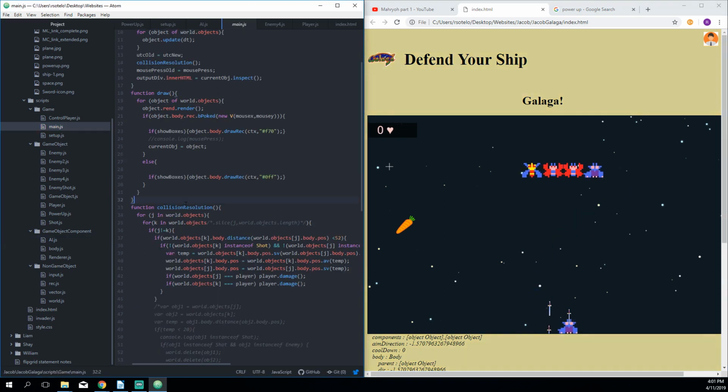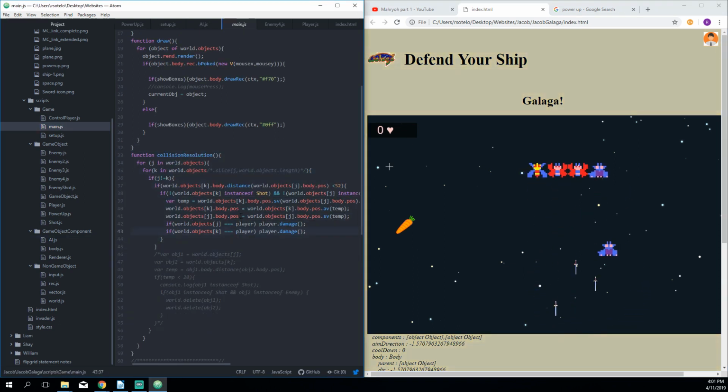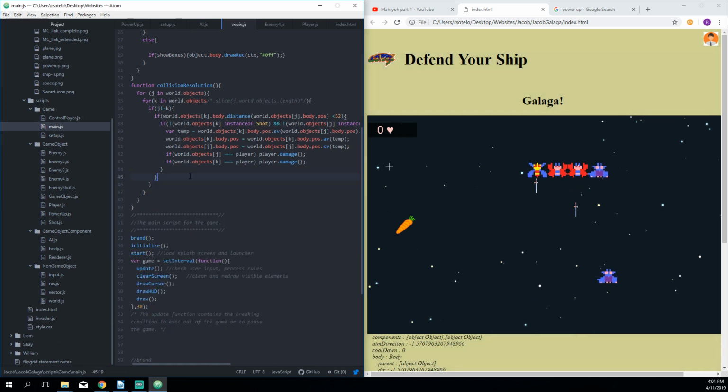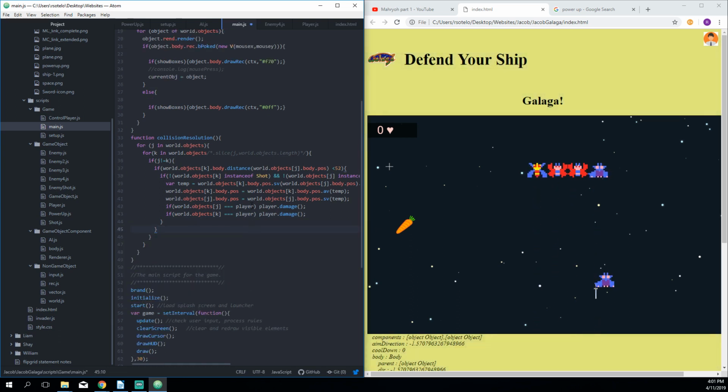There's a collision resolution thing going on here, and there's a lot of stuff. I'm going to get rid of the commented bit. I don't really need that. This script is just very rudimentary. It's very inefficient too. We're going to have to improve that later.